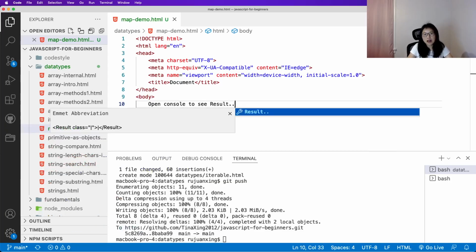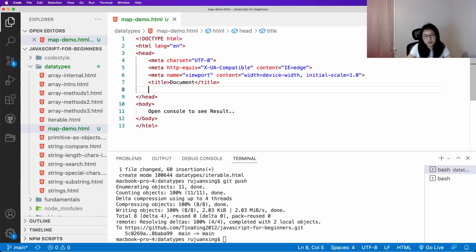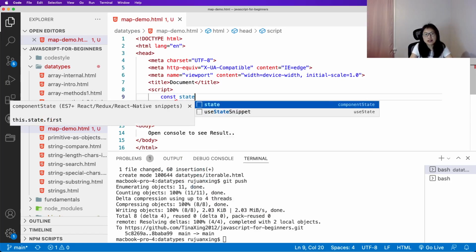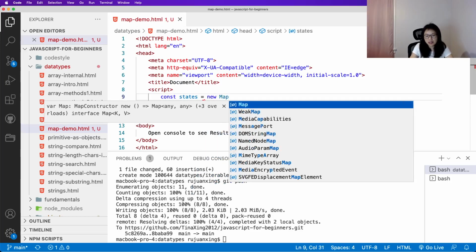Then I will have a script. And then how to create a map: let me use let, states equals new Map.